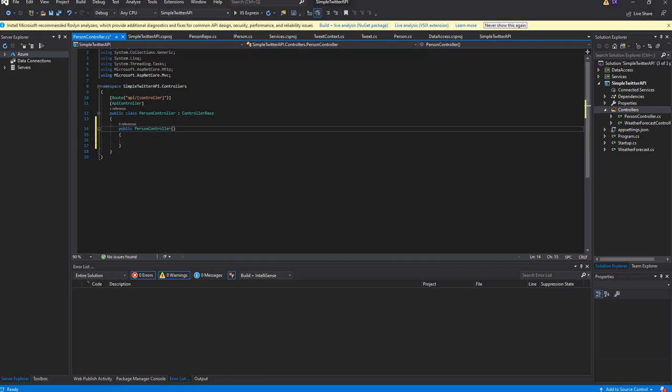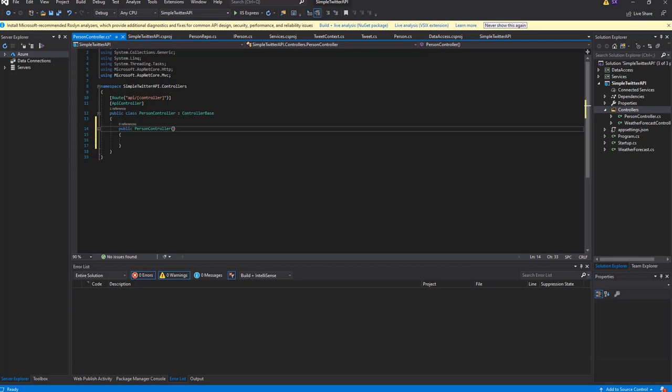Right, so this is where I'm gonna introduce you guys to dependency injection now. We wanna use the Person Repo, but I'm not gonna use it directly.